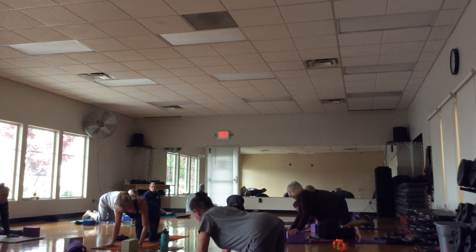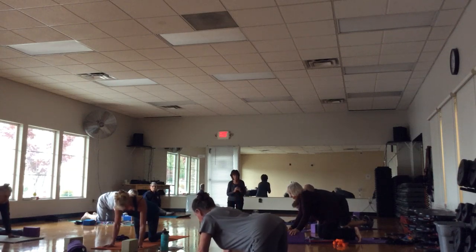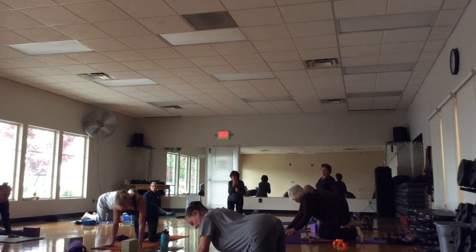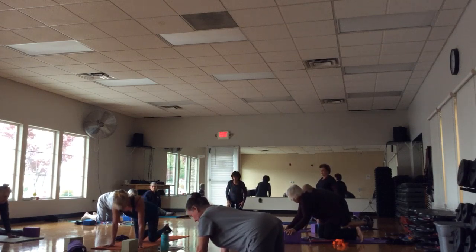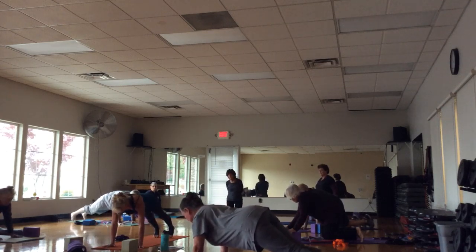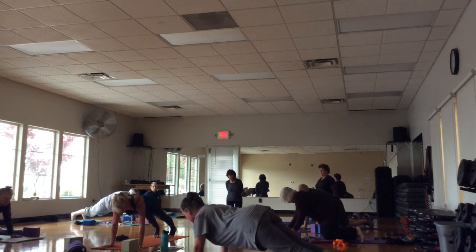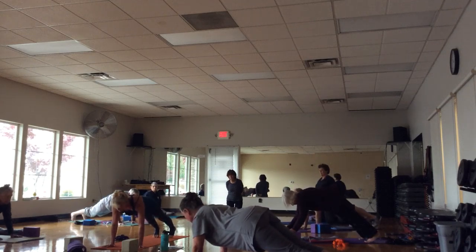So often in my classes, I'll bring people through plank pose to down dog. Okay, so I'm going to set up my fingers first, my hands. Engage my hand, engage my fingers, engage my arms. Nothing's going to bend or stick out to the side. I'm going to wrap them in. I'm going to hug up through my belly. I'm going to come into plank pose.